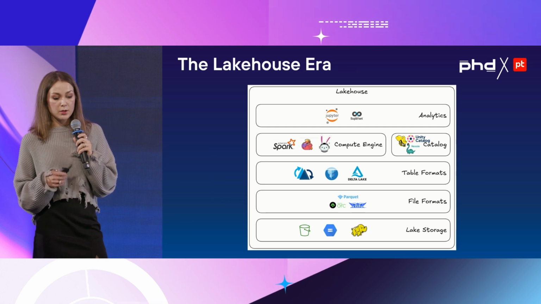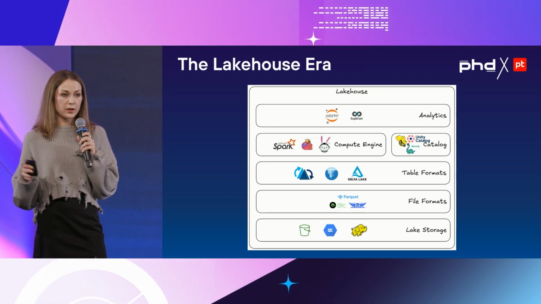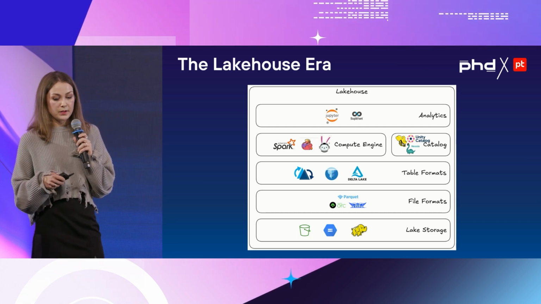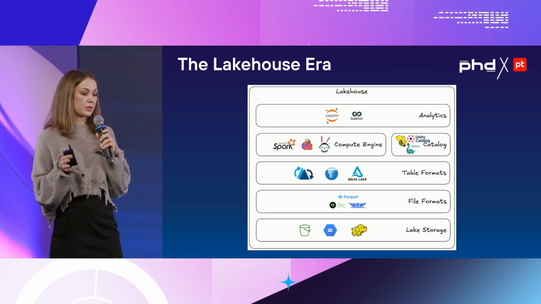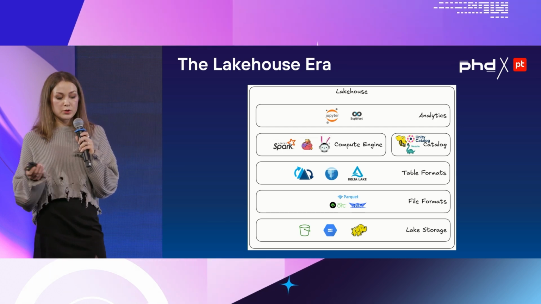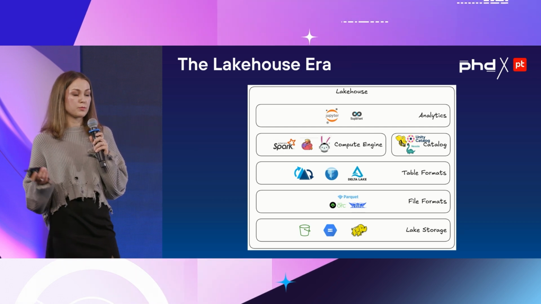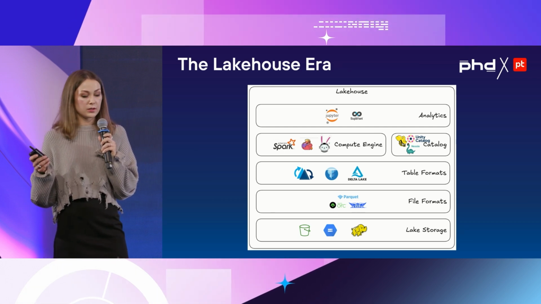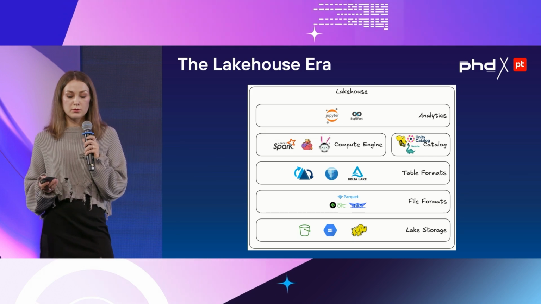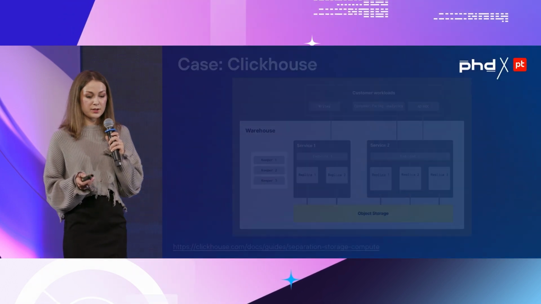Then we select the file format to keep our data in. Then we need an abstract meta layer and the table format from which we could select something. Then we need a meta catalog to work with the data, and to download the data, we could use Spark, Trino and Jupyter for analytics. There are more and more available technologies.